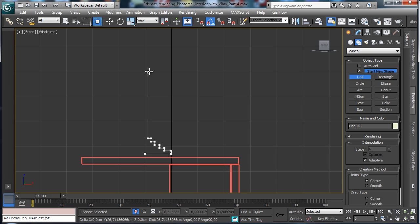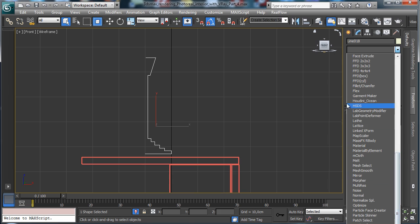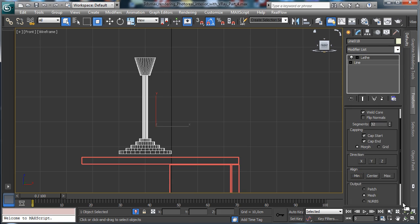going up, then again outside, and then we have a line. Okay, let's use a lathe again. Let's go there, lathe minimum. Okay, let's move this one on the table.